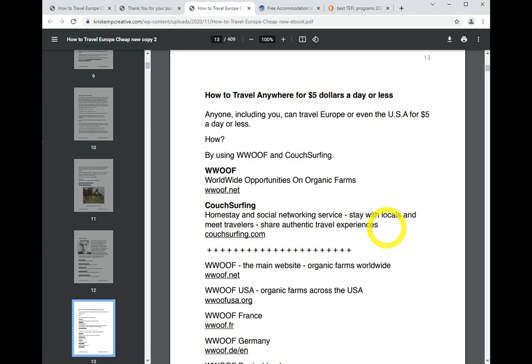Couchsurfing allows you to stay at someone's place, and they will let you stay on their couch. They'll let you stay on a mattress on their floor. It might just be on the floor on some cushions. It might be in a spare bedroom. And they want to meet other travelers. And then when you have a place to stay, the idea is you'll have an extra bed or an extra couch for them to stay at, and you'll host people. They'll give you reviews, and you'll get other reviews.